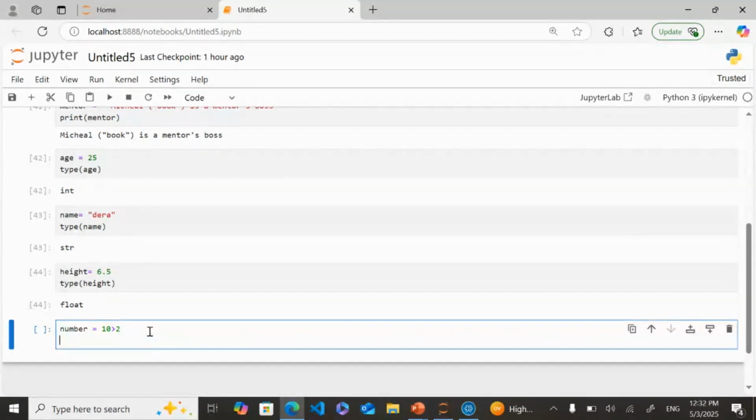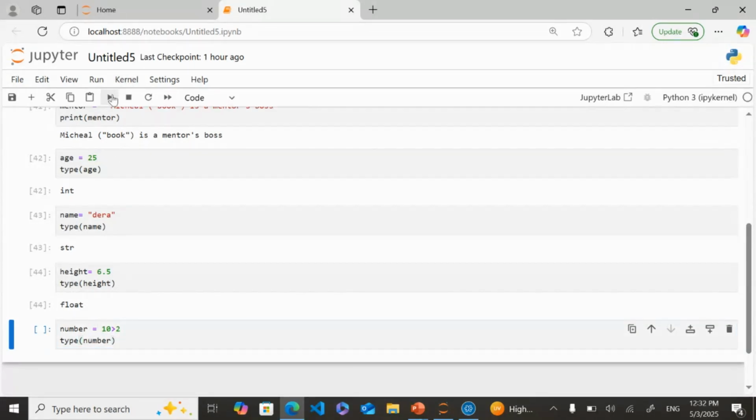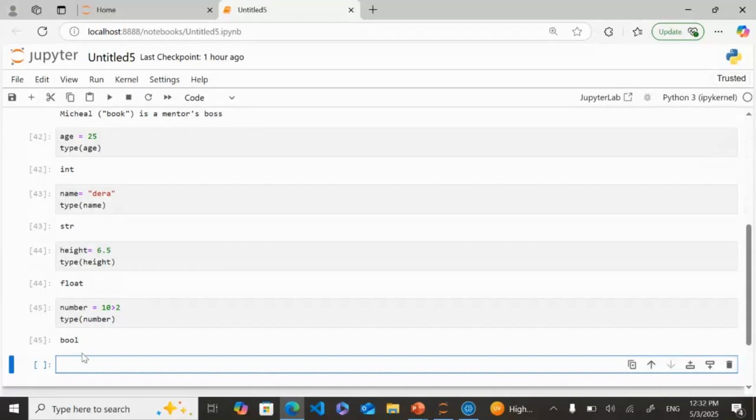If you check the type for number, it's going to tell you that it is a Boolean. Boolean is telling you that it is a true or false statement. So these are the data types we have in Python.